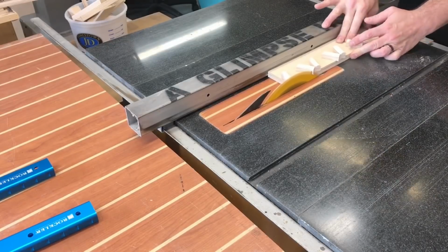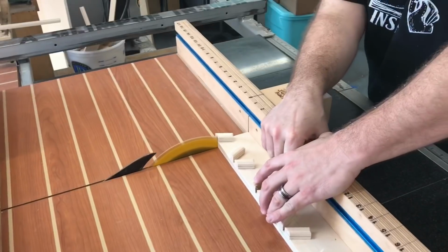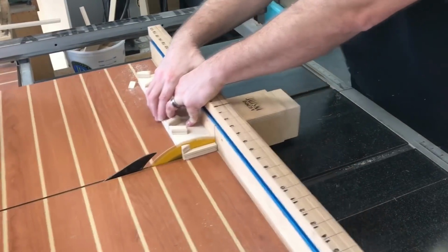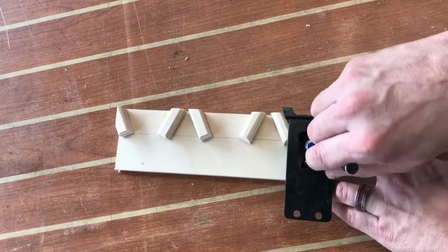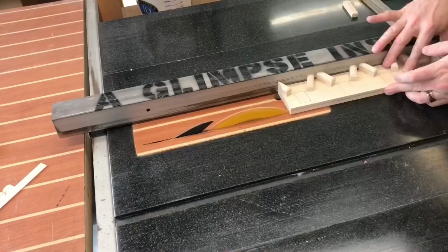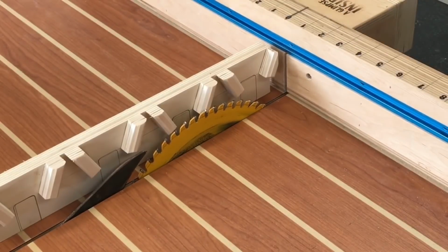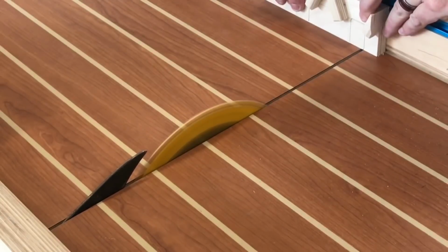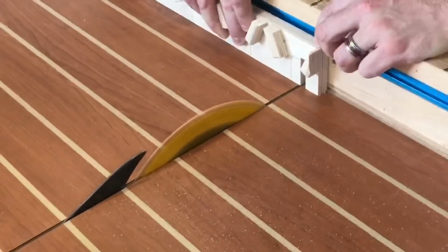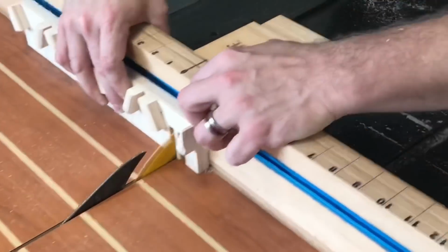except they're a little bit proud. Now I did that on purpose, so I trimmed them off here at the table saw. I trim off one edge and the other. And at this point, I'm making some marks to cut out a dado. The dado is going to need to be there because the big aluminum bar clamp has to have somewhere to go. So I'm setting up the height of my saw blade just right. As you can see here, I'm just going to nibble material away over and over again until I get the desired result that I want.